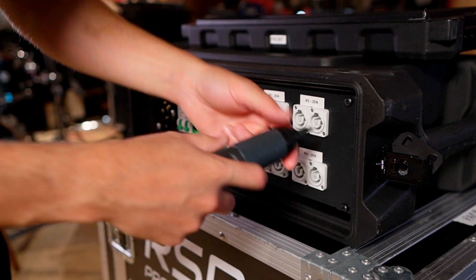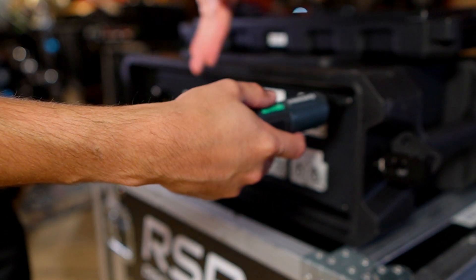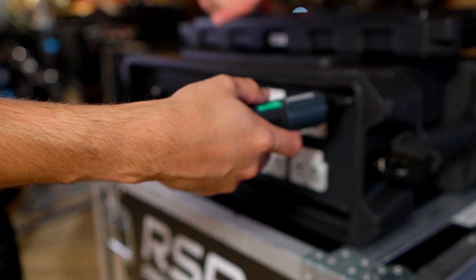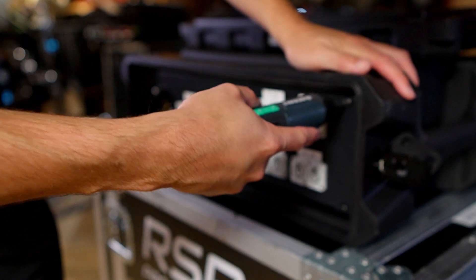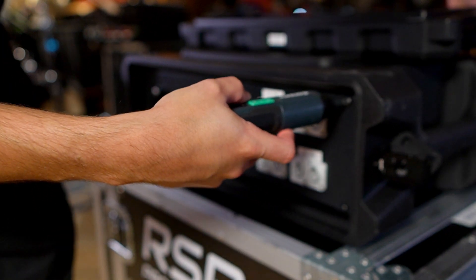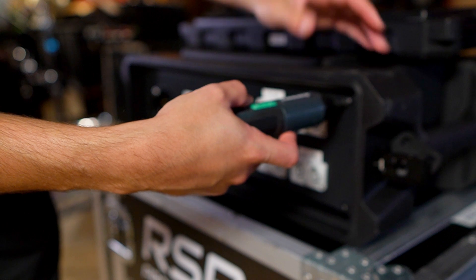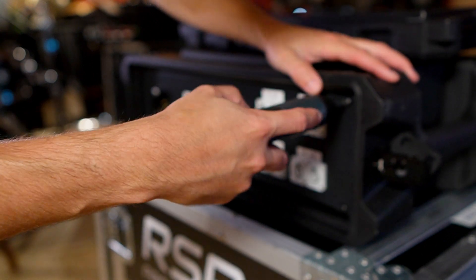And on the back side of this case is actually just another panel, it's just a flat blank panel that covers the back so you can't touch any of the wiring on the inside and everything's protected from anybody. Even if you take the back cover off, you still can't get your hand in there and touch any of the wiring on the inside.